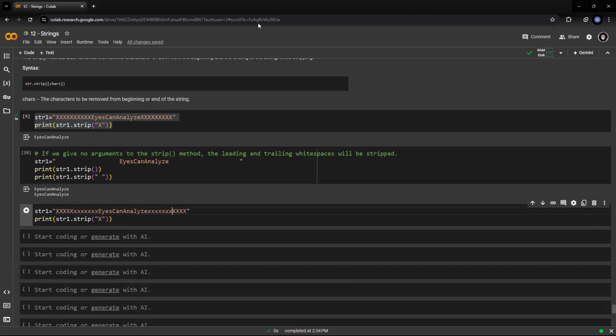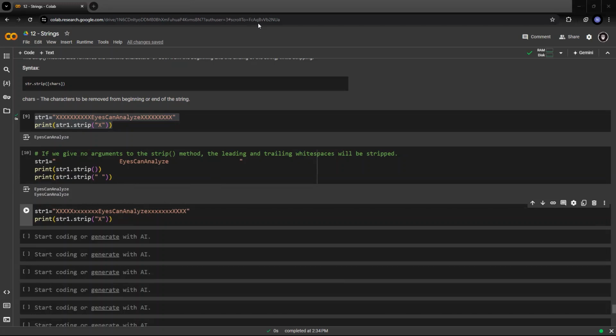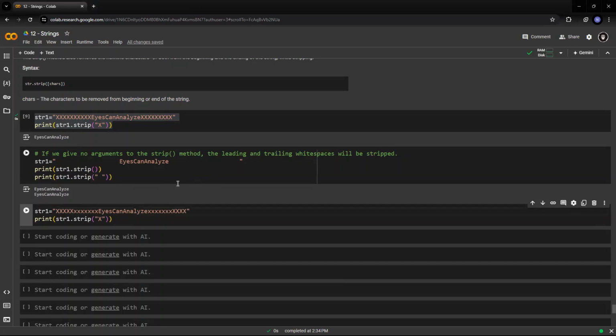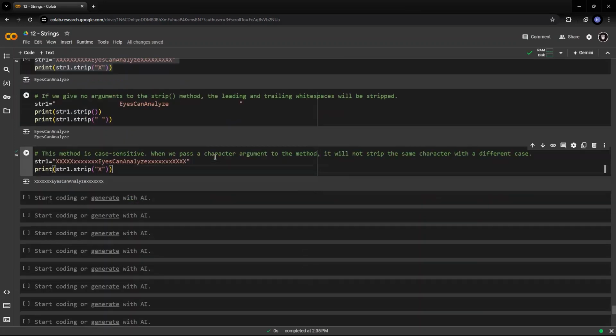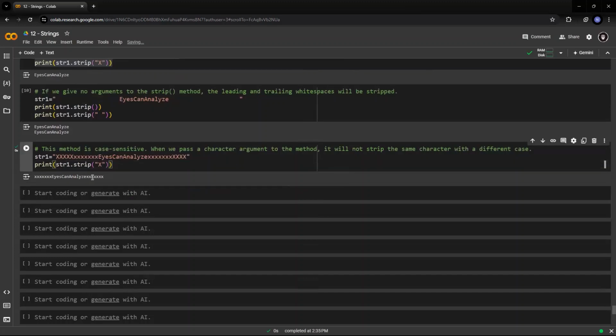This method is case sensitive, so when we pass a particular argument to the method, it will not strip the characters with a different case, which you have seen in lstrip and rstrip as well. Let's see how much it strips down the string. You see this? It has not stripped the smaller case x because it is case sensitive.